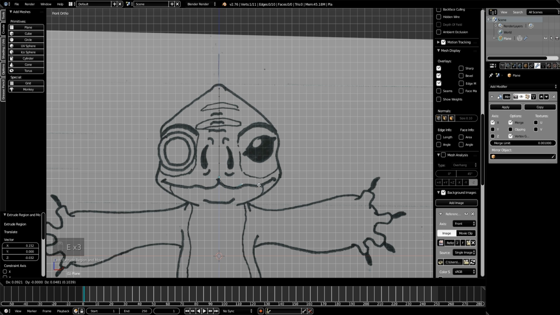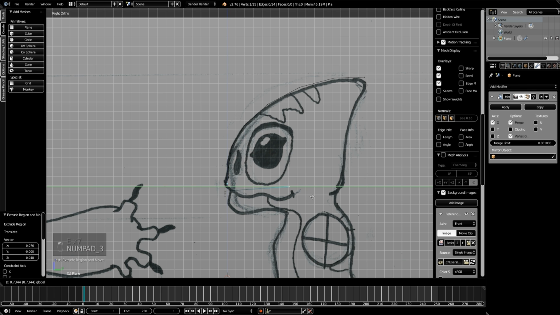So start with just modeling, adding vertices and things like that. Try to make it as good from every angle as possible.